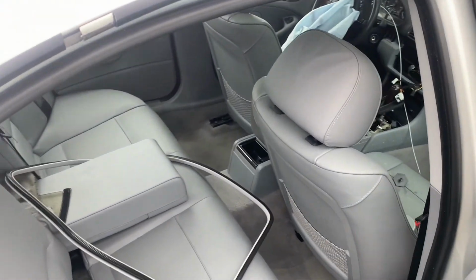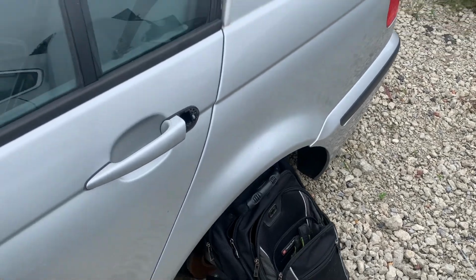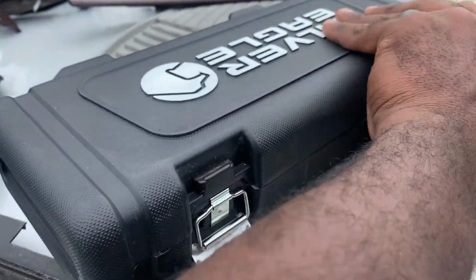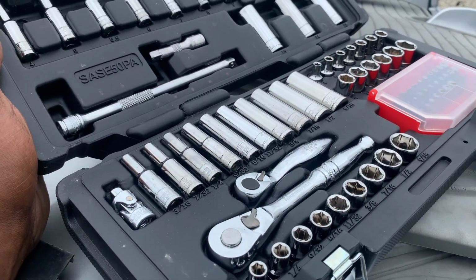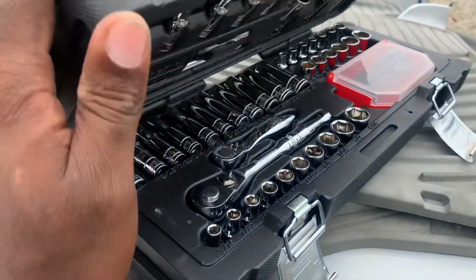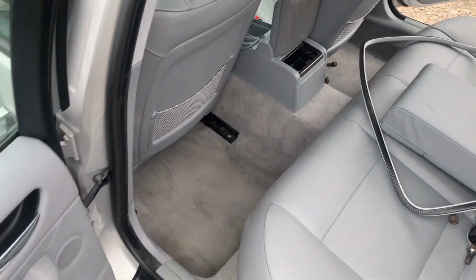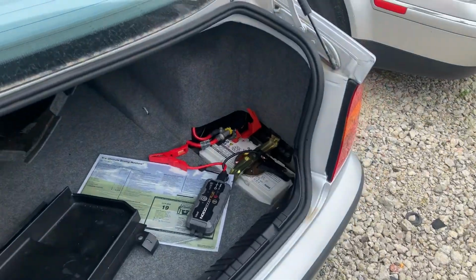What I'm most interested in is the interior. The problem is that I was trying to work lightly today, and so I didn't bring everything I needed. All I brought was my bag here, and I filled that up with what I thought I was gonna need. And primarily this Silver Eagle Matco set, which has been crazy reliable. Problem is, it only goes up to a 9/16 on the SAE and a 15 on the metric. And the seat bolts, I assume, are probably a 17 millimeter, which are down there and there and in the front. So luckily enough, it's Saturday, so we can come back again tomorrow and do some more work.